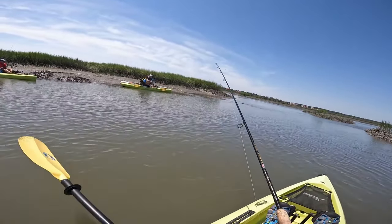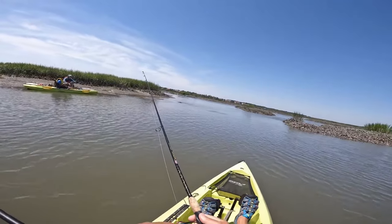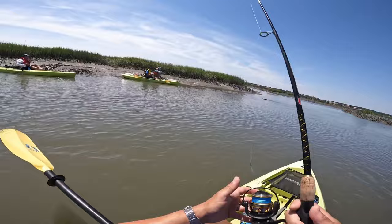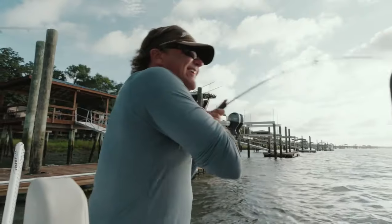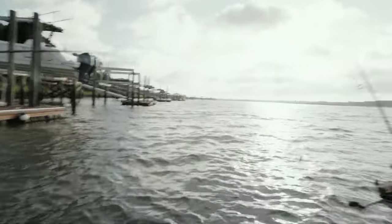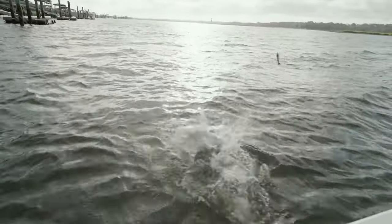You can go on a deep-sea journey or choose inshore fishing with marshes and estuaries as a calm backdrop. For something different, try fly fishing or night fishing, where the sea under the stars adds a special atmosphere. With Hilton Head's diverse marine life and beautiful scenery, your fishing trip guarantees interesting stories of success, unexpected moments, and memorable experiences with nature.